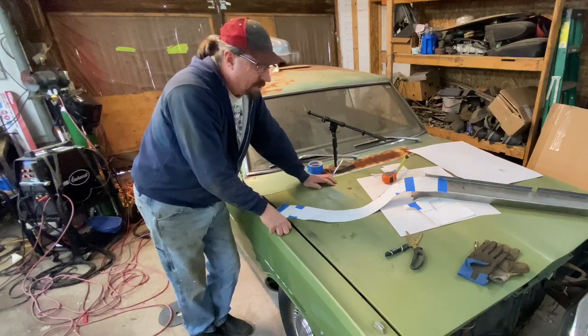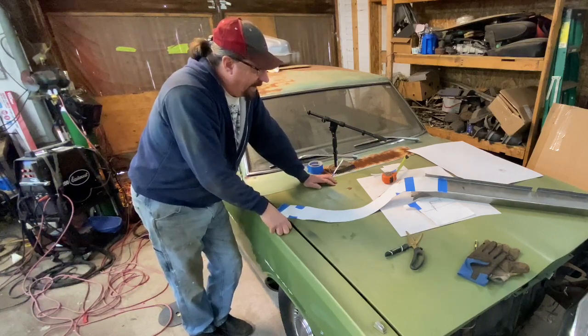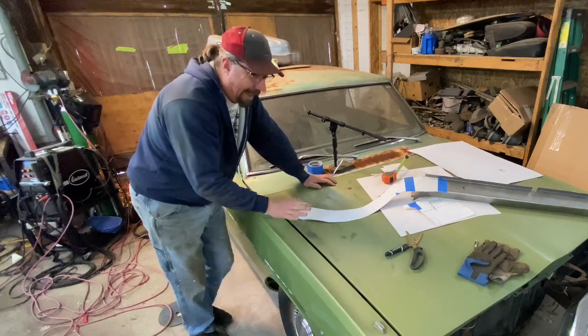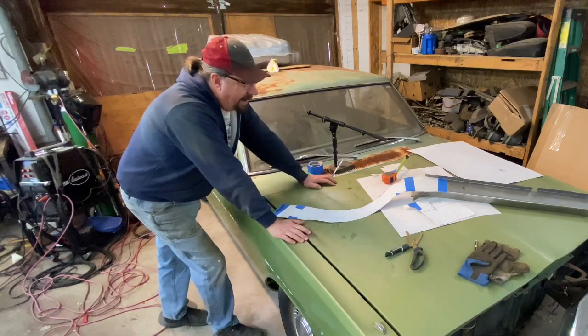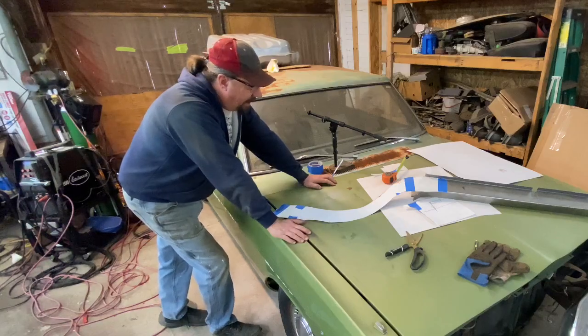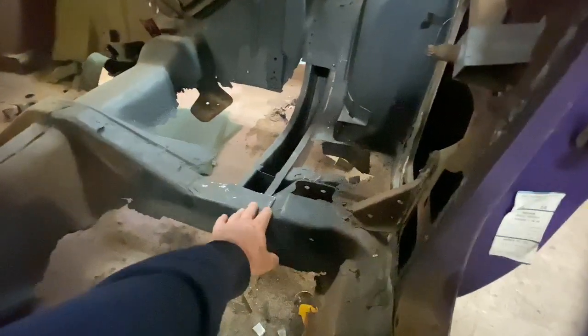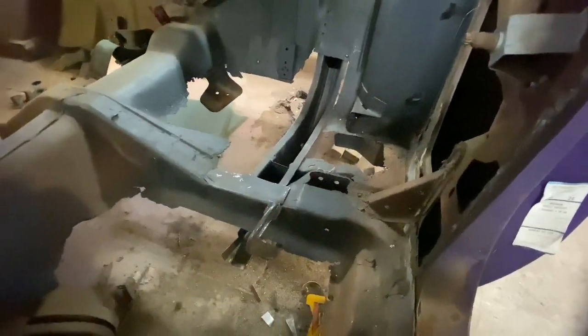I normally enjoy the slower pace, but right now it's get her done. I've got a burn on here, and I have other things that need to be happening very soon, and I want to get this car back on the ground again. Just to refresh your memory on this side, I had put this piece of tin in temporarily and I didn't weld everything in place.